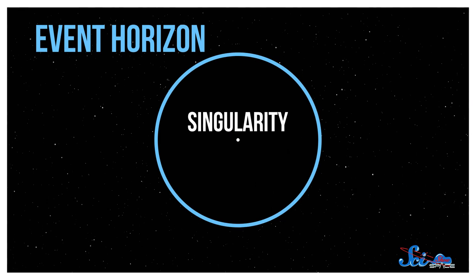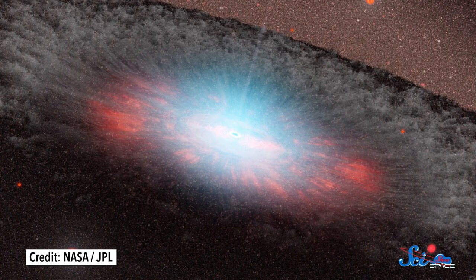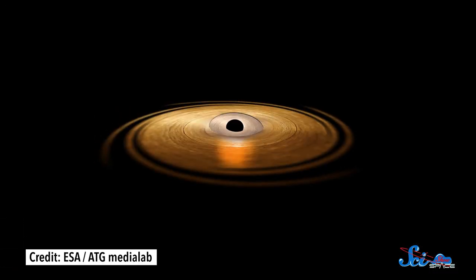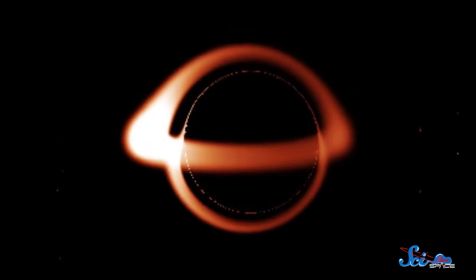The Event Horizon team wants to use these telescopes to see the event horizons of black holes, the points of no return for anything falling in. Supermassive black holes are usually surrounded by rapidly orbiting clouds of gas and dust called accretion disks, and light from quickly moving objects gets concentrated in the direction they're moving. So accretion disks are sort of like lighthouses. They look really bright where gas and dust particles are moving toward us, and dimmer where they're not.